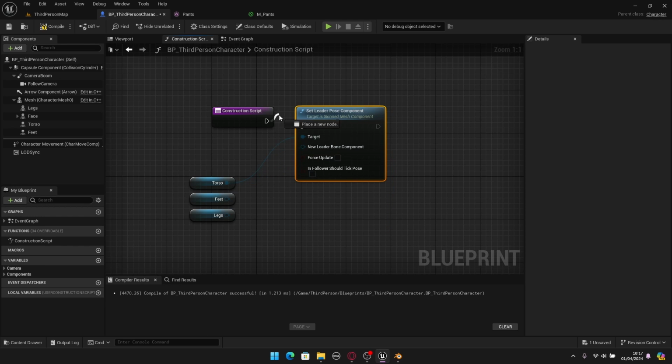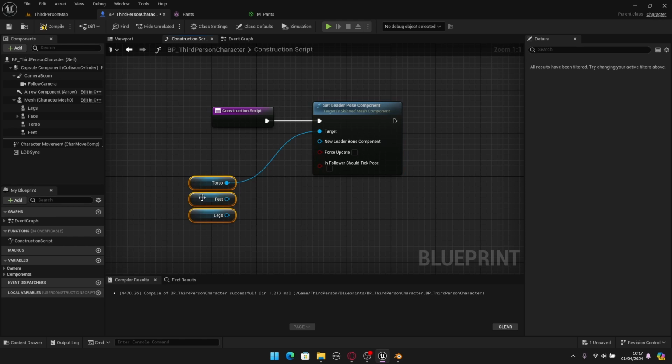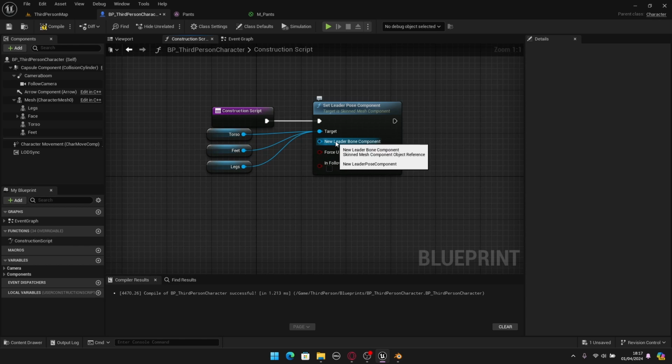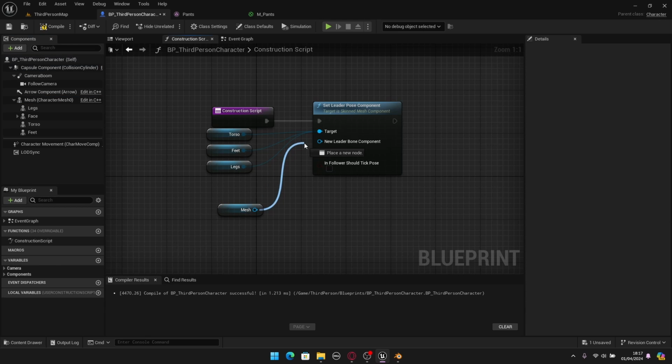So let's just connect on the constructor execution pin here. So we need to connect the torso, the feet, and the legs to the target. We don't need to do this for the face, only for the torso, feet, and legs. Connect to the target, and for the new leader bone component, just connect the mesh one here. So just drag the mesh to the graph and connect the new leader bone component.